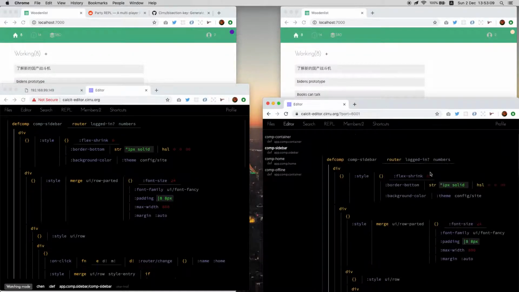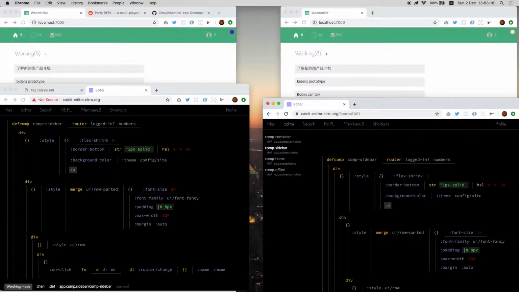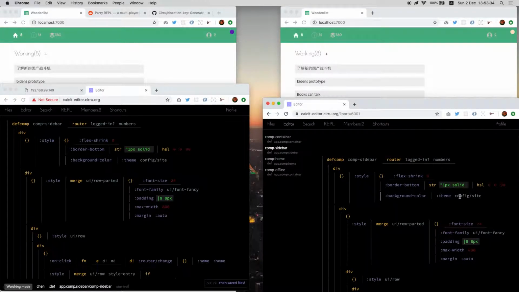Say I want to change the color or the font. Maybe the font weight. I change the font weight to bold. See if anything happens. Nothing happened. Same color.